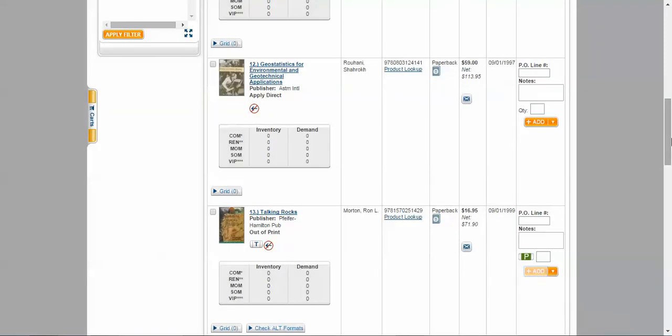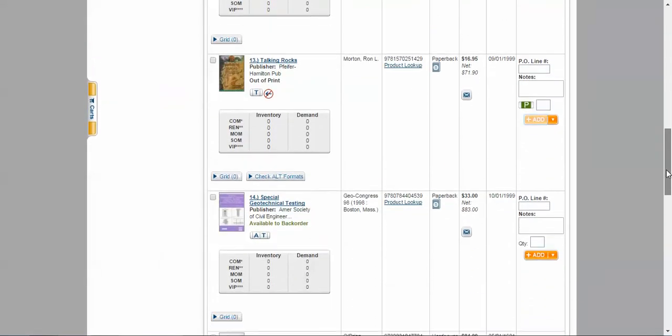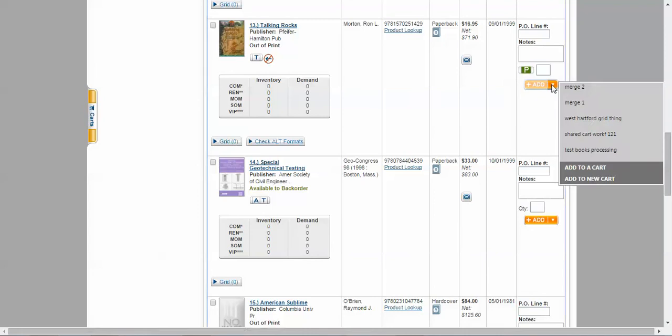But maybe I also want this title in a different cart. So I can hover over this right-hand portion of the button, and I can choose any of the last 5 carts I've worked on, or if the cart I want is not one of those, I could choose add to a cart, or I could create a brand new cart right here by clicking add to new cart.